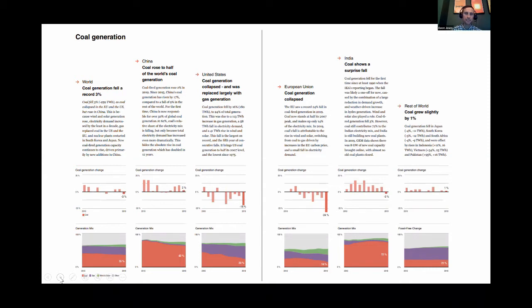And this slide here is, after the regional analysis, we then cut it back by fuels. So this is repeating some of the same messages from the regions that we had earlier in the presentation. So on the example of coal generation, you can see the world overview. And then it's split down into each of the regions side by side for China, US, EU, India, rest of the world to give you a bit of an idea about a specific topic that you might want to pick up, a specific fuel you might be able to pick up. So I just really wanted to end on that to whet your appetite a little bit for some of the data analysis that's in the report.